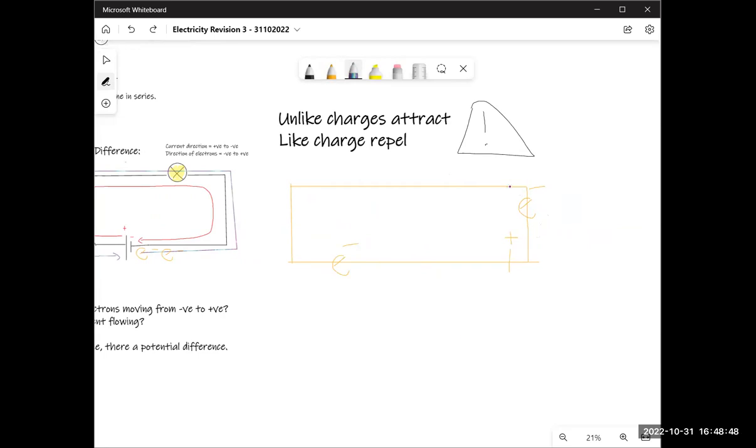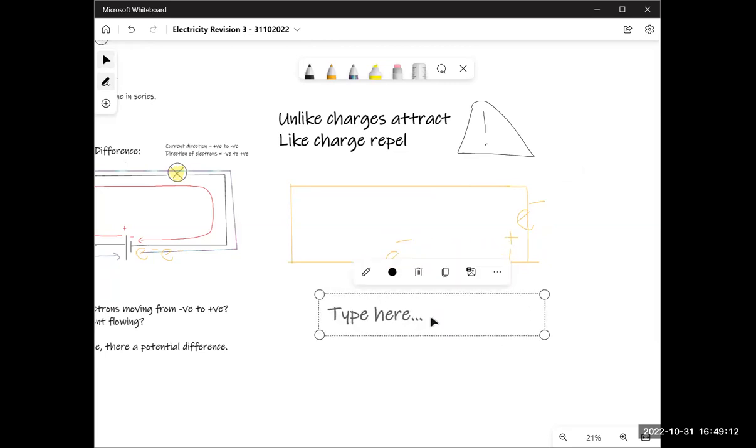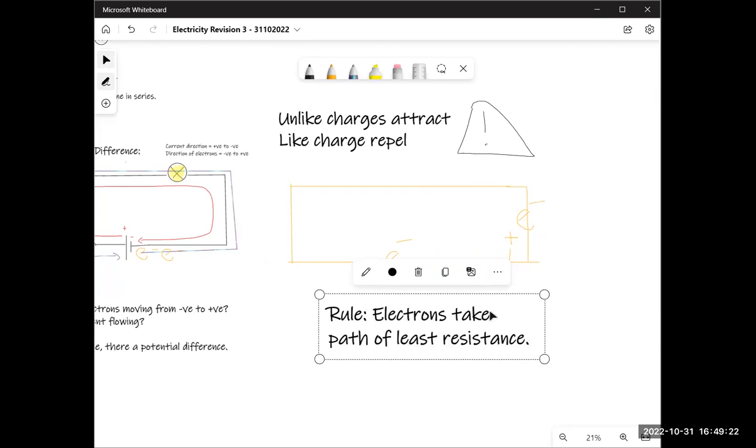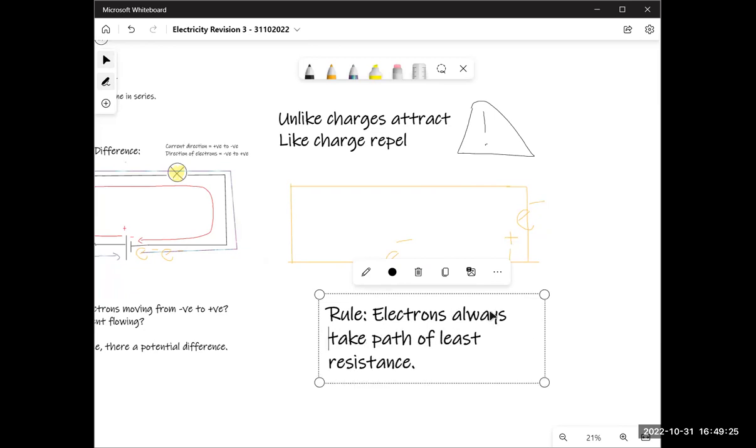Upwards. Now, upwards is again away from the charge. The electron wants to go towards the charge, right? So it will actually go towards the positive charge. So if the electron is here, it will go here. If it was here, it will go here. So all the electrons want to move to the positive charge. You understand? Now they'll always take the path of, write the rule right here. Rule: electrons always take the path of least resistance.